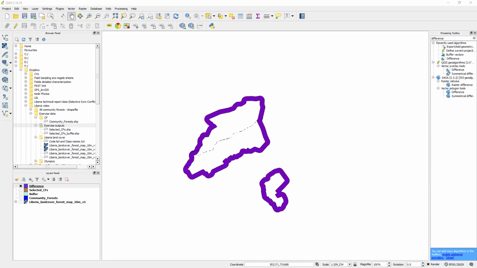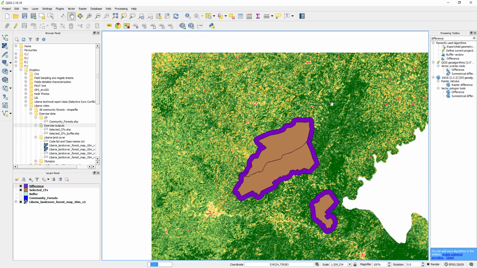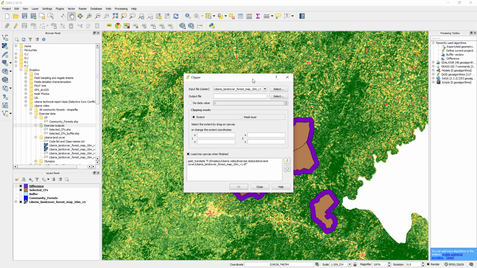Now with our two different layers, difference and selected CFs, what we want to do is compare land cover between these two shapefiles. And the easiest way to do that is to clip the land cover layer with our two new shapefiles. The tool Clipper, which is located in the raster drop-down menu, can help us do that.